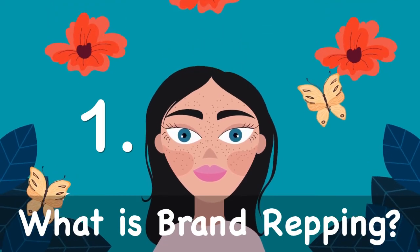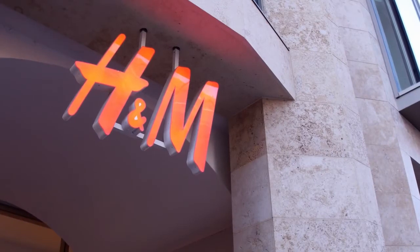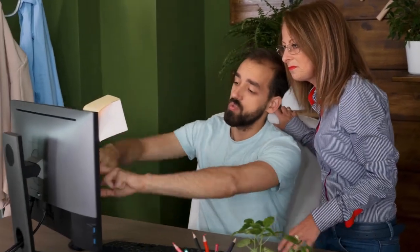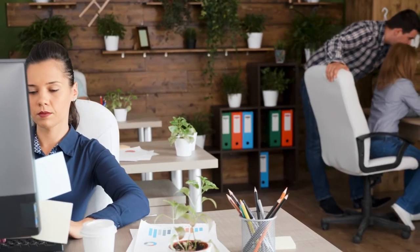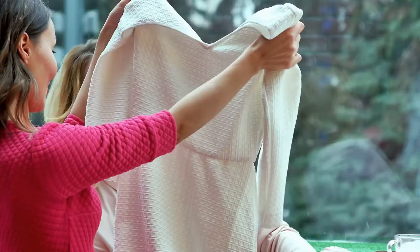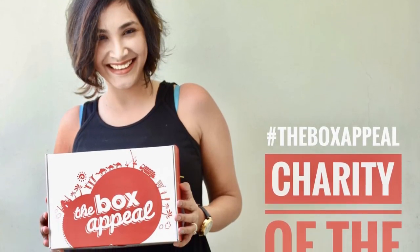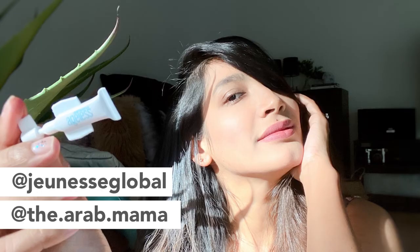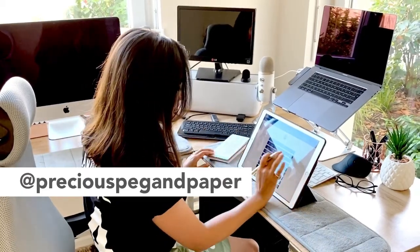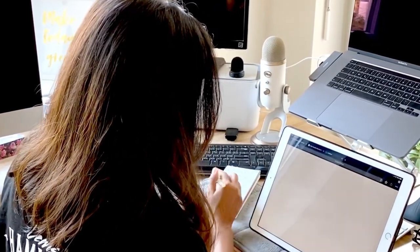So number one, and the most important thing, what is brand repping? Now, brand repping is a way for brands to use people like you and me on social media to promote and advertise their business to people that they wouldn't normally reach. A brand rep, brand enthusiast, or brand ambassador, whatever you choose to call them, these are terms to describe someone who represents a brand or store and help promote them on Instagram, Facebook, or YouTube.